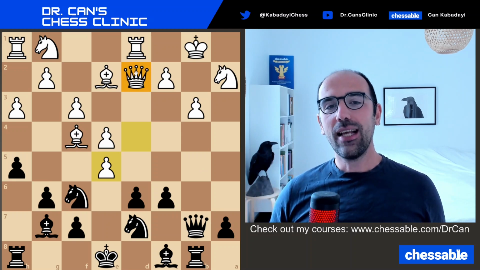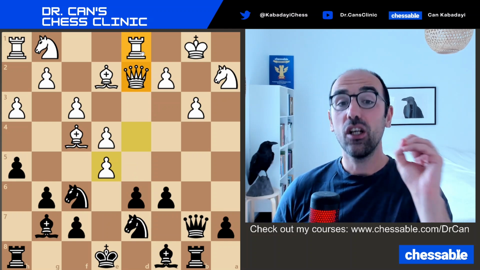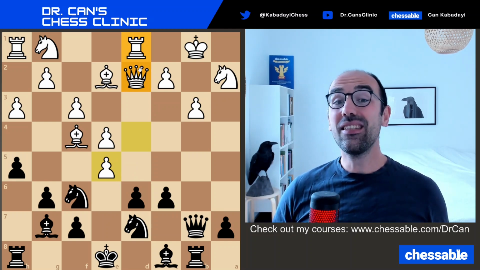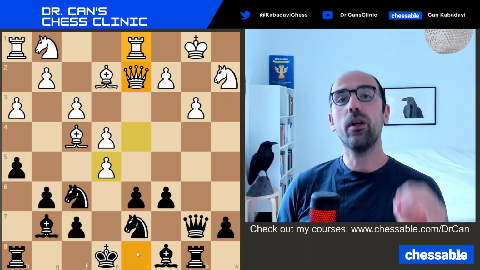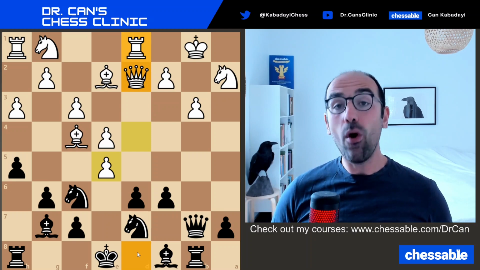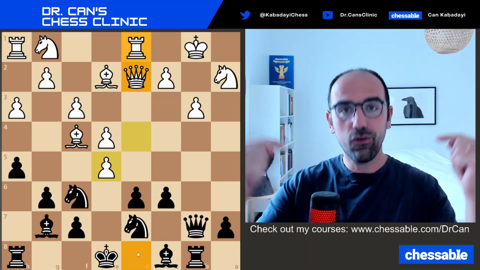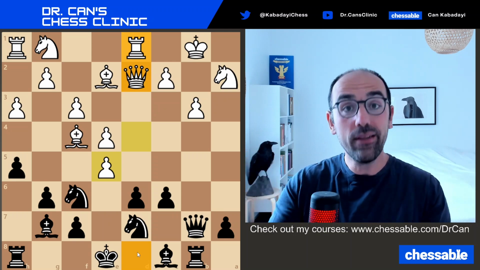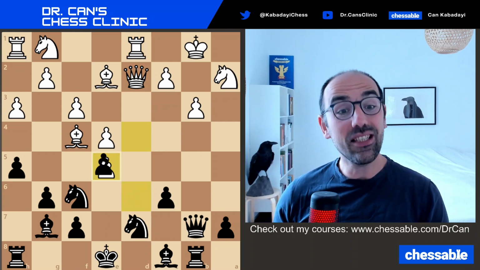Can you see that the d file is about to be opened up, either like this or with knight takes e5? So you should already start to pay attention to those pieces for white that are indirectly putting pressure on the specific square on d8. That's a weak point around your king, and you should be already vigilant about that from this position. Otherwise, you will commit a blunder. Okay? So the correct move is d takes e5, folks.